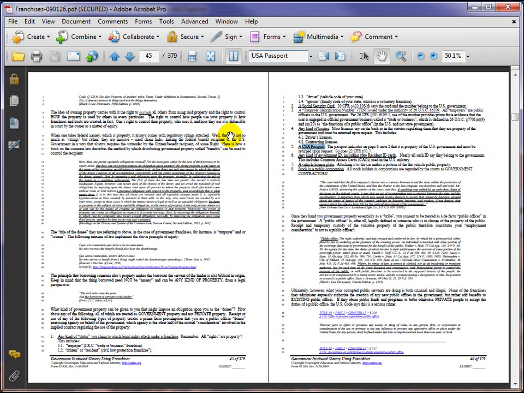Hold those 2 keys down, and then you will see all the menus disappear, and the window will be maximized to offer the largest view of the document. Let me demonstrate. Control and then hit H. There we go.